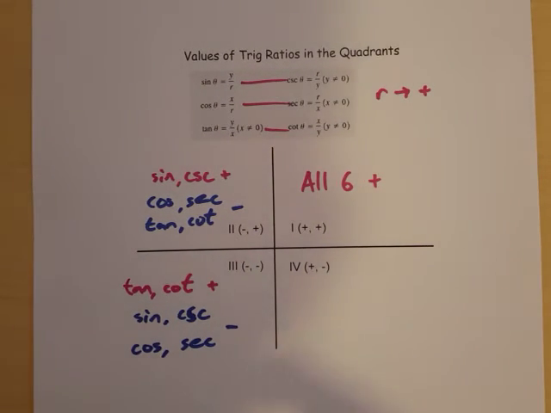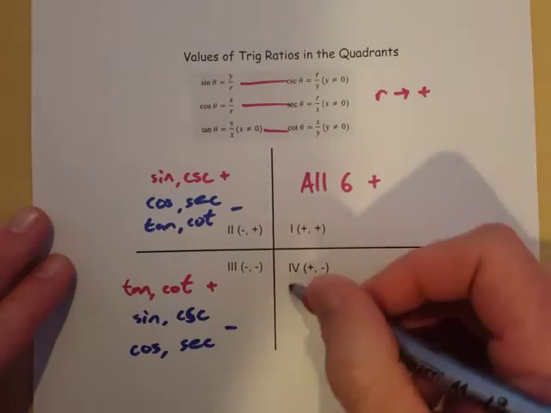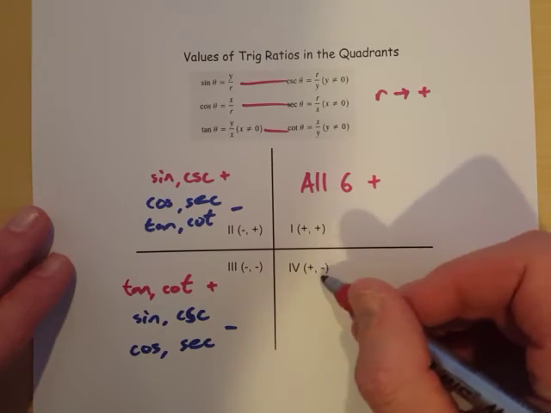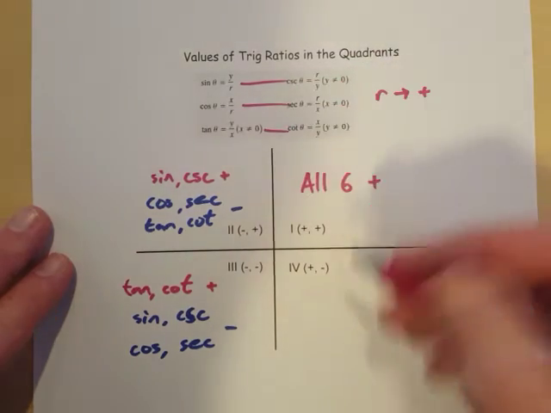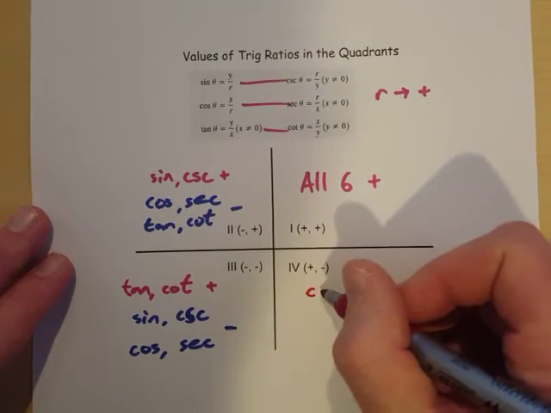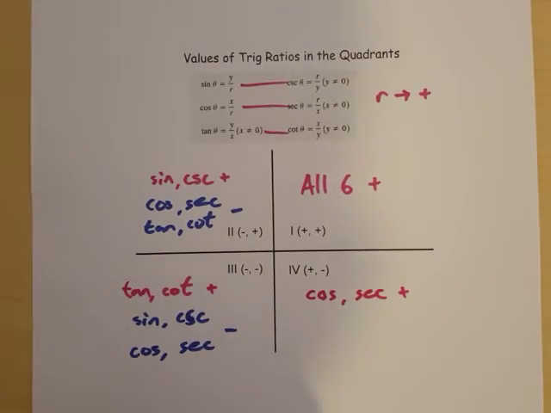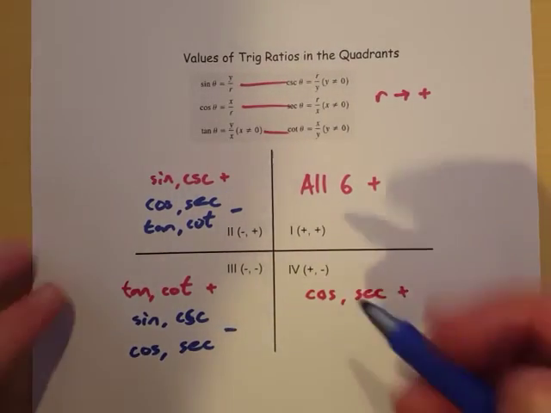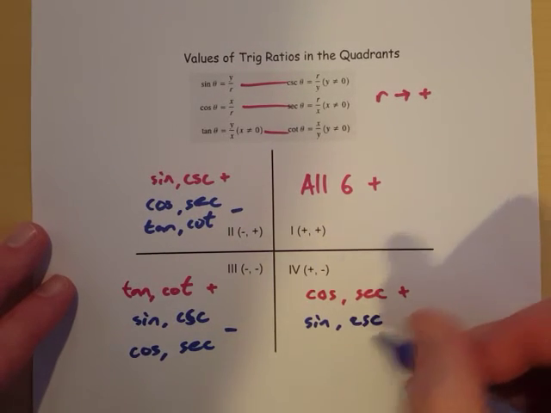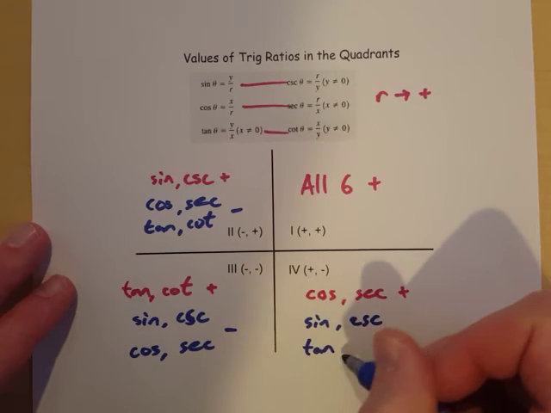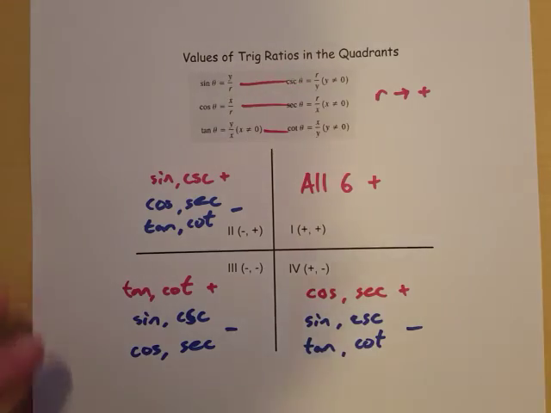And it's pretty easy to narrow down what this last one is going to be. We've used one example in each, and so in the fourth quadrant, since we have y as the negative and x as the positive, the only positive one is going to be cosine. So cosine and secant are going to be the positive ratios, and then the other ones, whatever's left, sine and cosecant, and also tangent and cotangent, those two different pairs will represent the negatives.